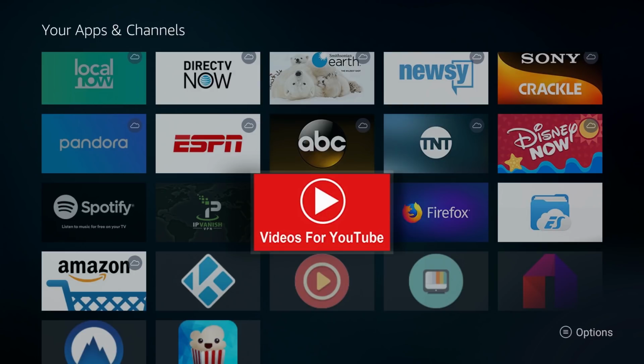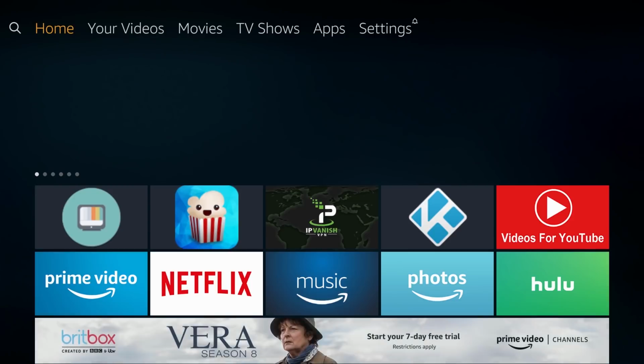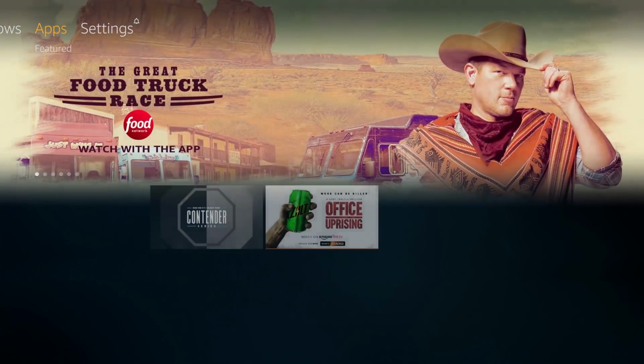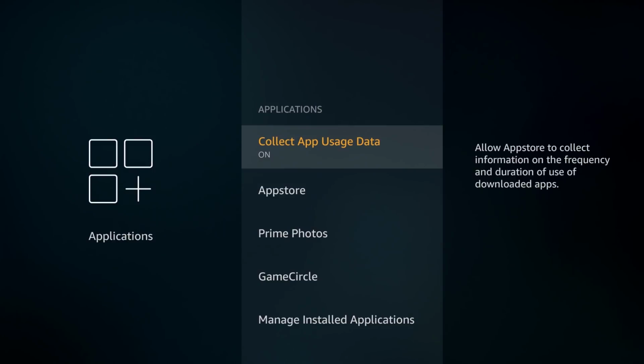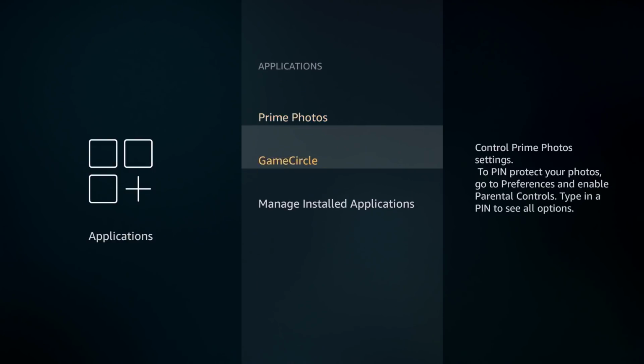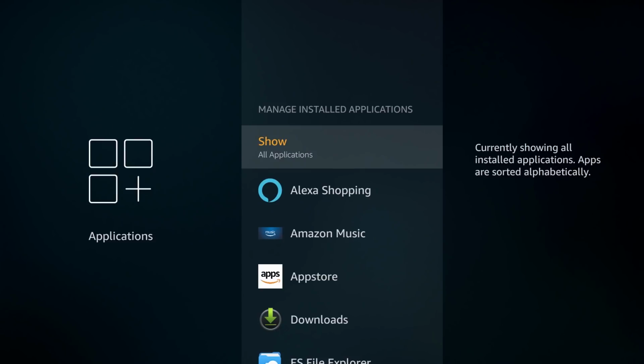The next thing you can do is in the system applications. Remember I said I would show you how to deal with these pre-installed Amazon apps that you can't uninstall? In this case, you will want to squeeze them down so they use less memory. You can do this by clearing the data that is stored in the app. Go to Settings. Then click on Applications. Scroll down and choose Managed Installed Applications. You will see a list of all the applications installed on your Fire TV stick. For this example, we will clear the storage of the Amazon Music app.